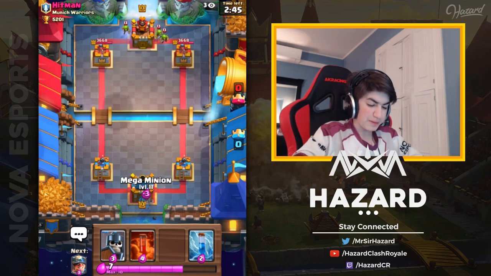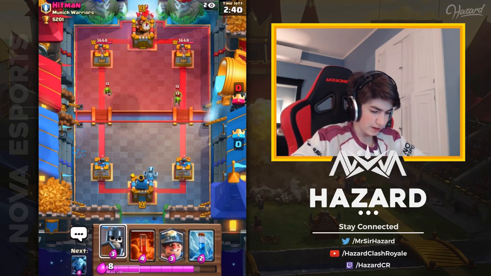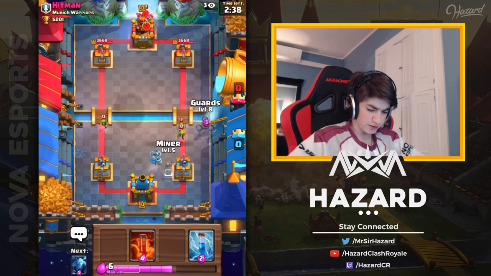We're going to start playing Mega Minion back. He's going to split Golems to the back. This might be a Hog deck or something like that. Hog, Mega Knight, Hog, Sinnet. He doesn't just play Golem, so we're going to go Guards. We're also going to go Miner.